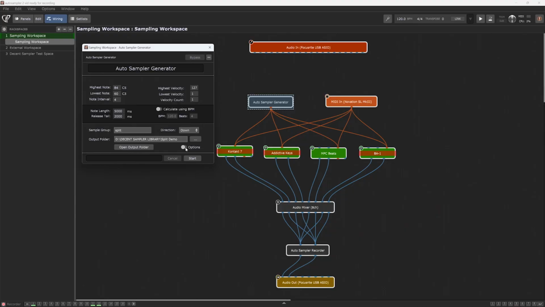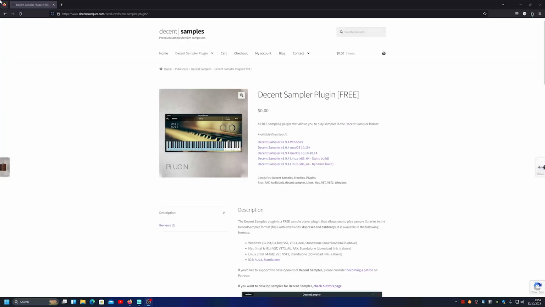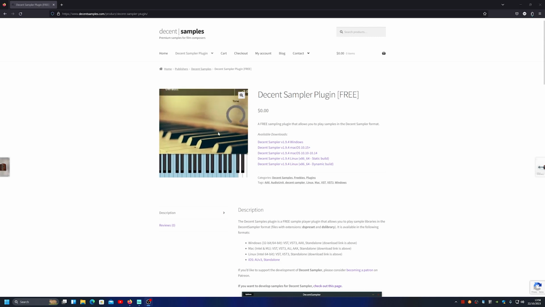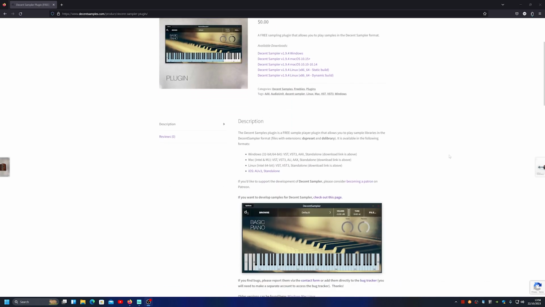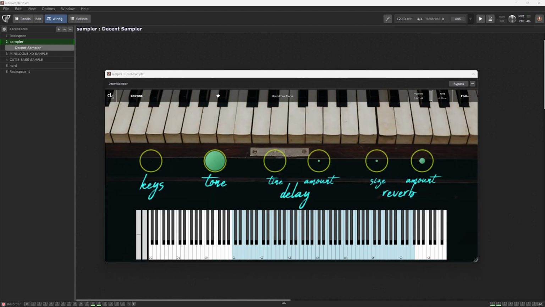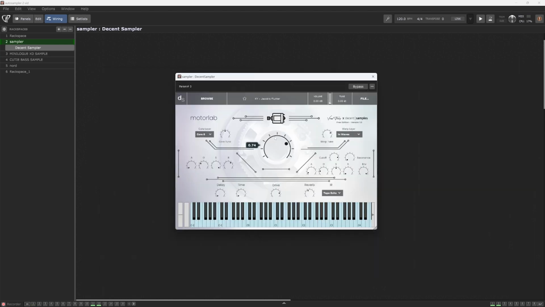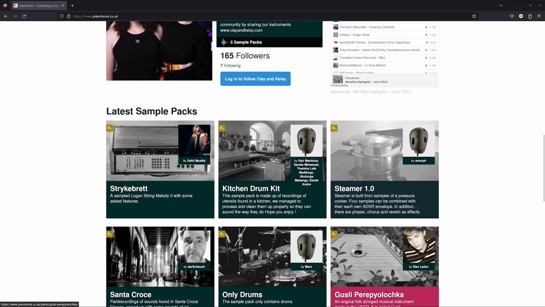In this video, we're going to look at the new section, which you can access by hitting the options switch in the bottom right hand corner. Click that on. This section here integrates Decent Sampler. Now, if you haven't tried Decent Sampler before, head over to decentsamples.com and pick it up. It's completely free. The link will be below as well, I'm sure. And don't be fooled by what seems like a very simple user interface when you first boot it up. Decent Sampler is highly customizable. You can find a ton of resources online concerning Decent Sampler, loads of great sample kits. Head over to pianobook.com as well. They've got some cracking sample sets.